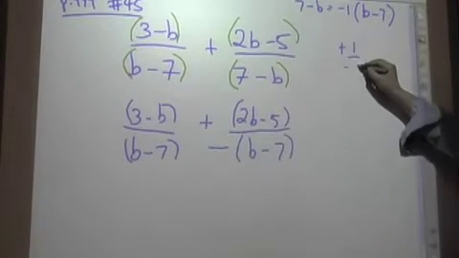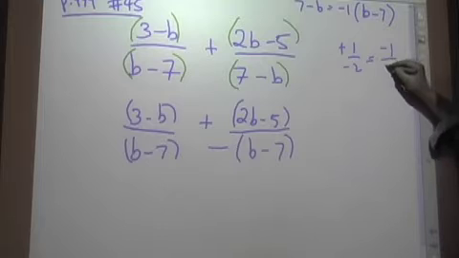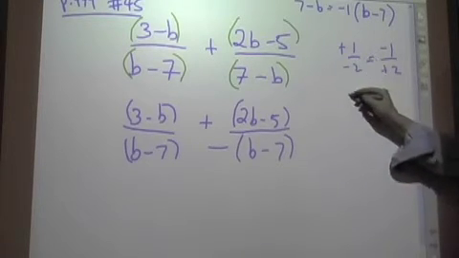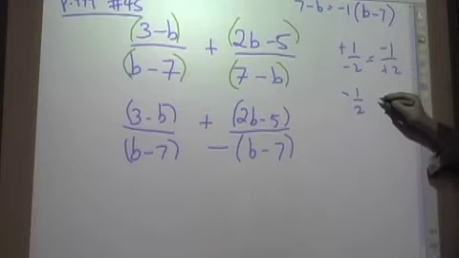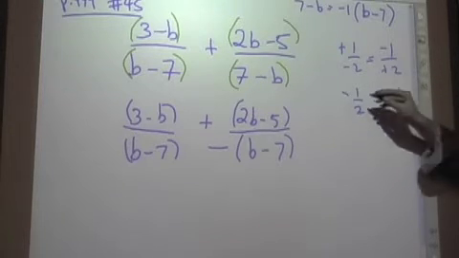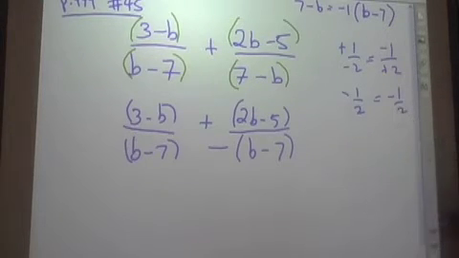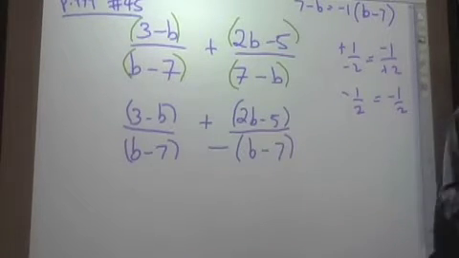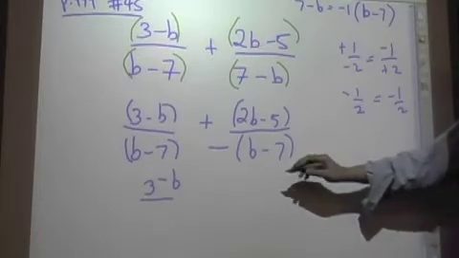Plus 1 over negative 2 is equal to negative 1 over plus 2. Isn't it? Because a plus and a minus is negative 1 half. And a plus and a minus is equal to negative 1 half. In both cases, they're negative 1 half. Right. So, same thing here. A positive, negative, right?